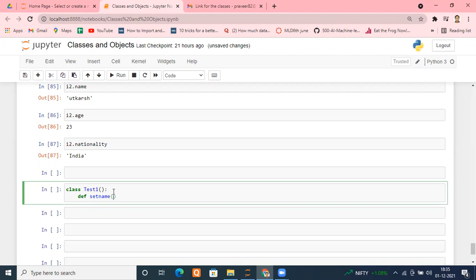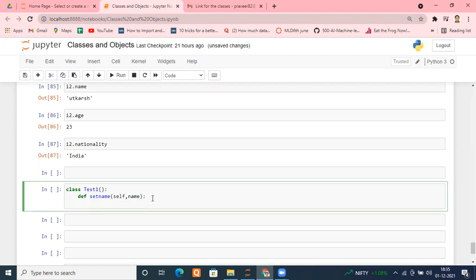Self is there, because when self is coming, we're talking about the instance. Suppose I take the argument from the user itself, name one. And here I say, the way we do it, self.name is equal to that value.